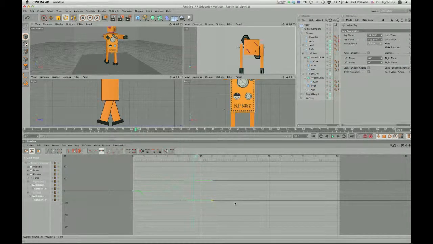And then I'll go out to 45. 55. And again, I'm just giving this a quick eyeball. It doesn't have to be exactly right. You'll be able to move those around later on.